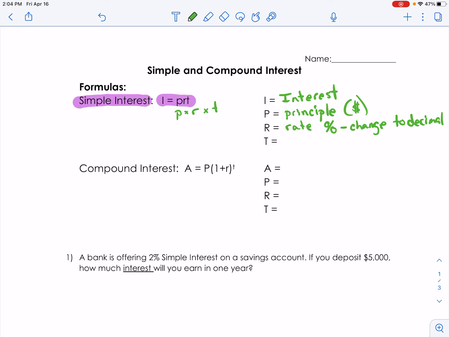So when we're calculating it, we have to make it into a decimal. And remember, we do that by doing Dr. Pepper, so we move our decimal two times to the left. And then T stands for time.